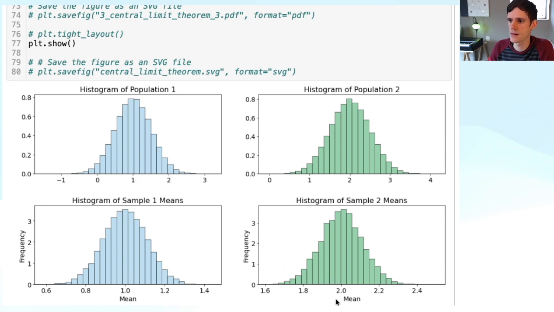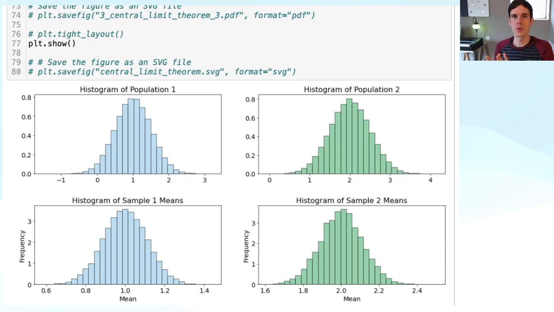Likewise, for our second histogram, the histogram of sample 2 statistics, it is centered around the value of 2, which is also, of course, equal to the mean of population 2. And in this way, we have arrived at the central limit theorem by first generating our own populations, and second, using simulation to draw tens of thousands of samples from these populations. And this uncovers a truly extraordinary feature about statistics.